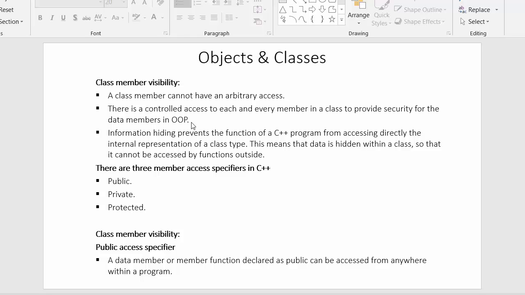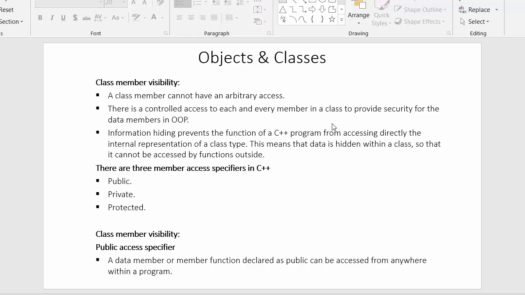It should not happen that each and every function of that class and any other class can have equal access to all my data members and member functions. I can allow access to my data members to specific member functions in one class, or I can restrict access to my data members from any functions of any other class.